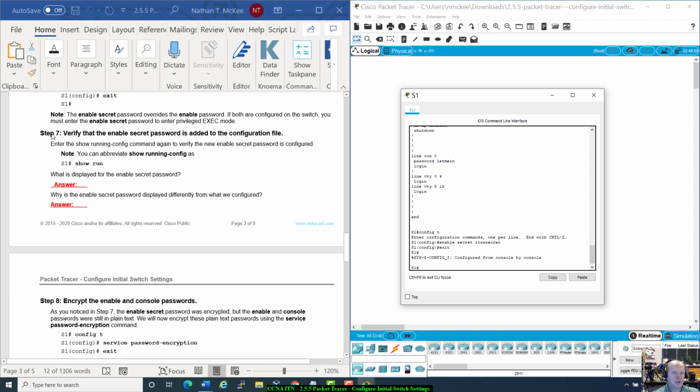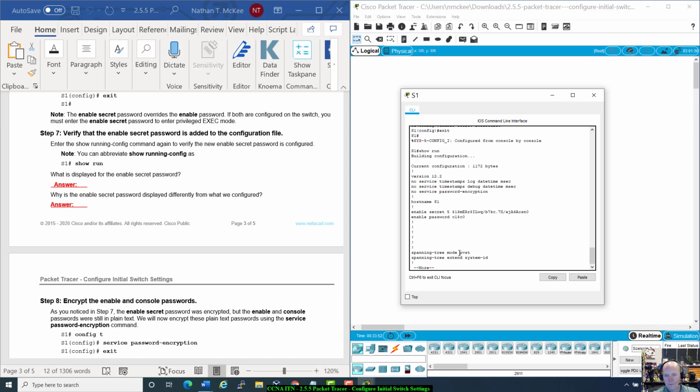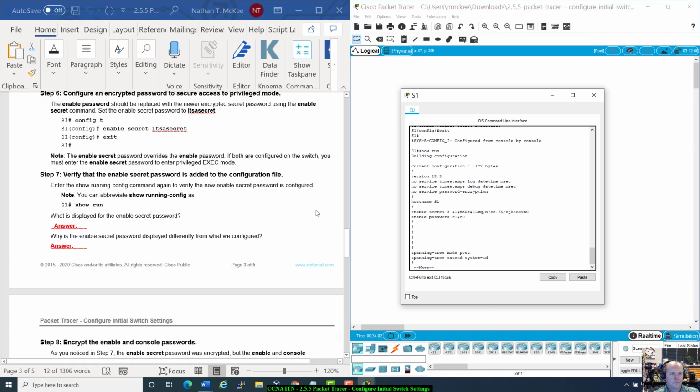All right, verify that the enable secret password is added to the config file. Enter the show run config as show run. Notice again, it's doing a shortcut, show run. And what I'm seeing right now, I kind of figured that would happen.